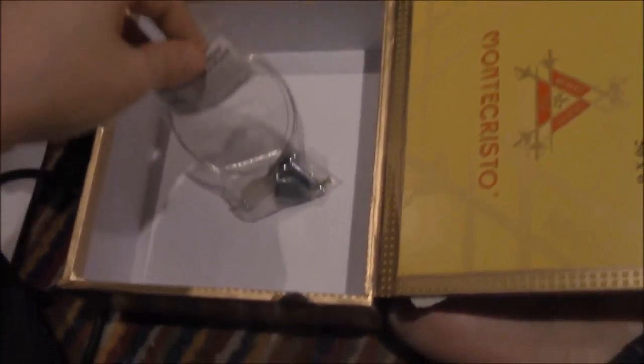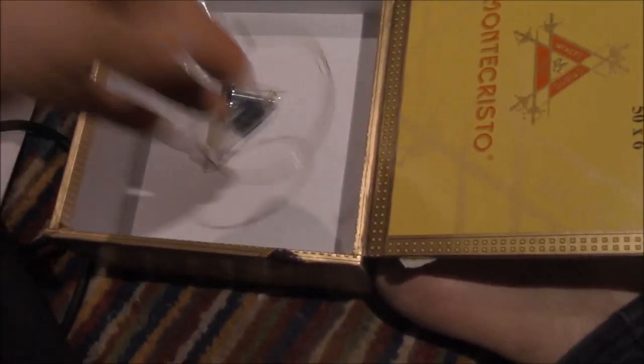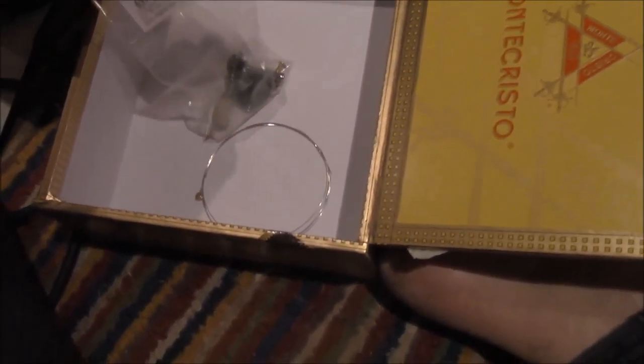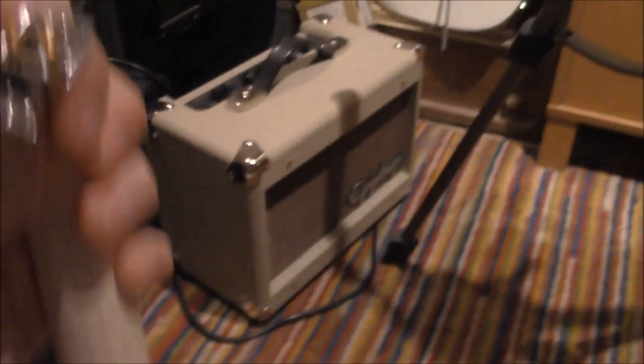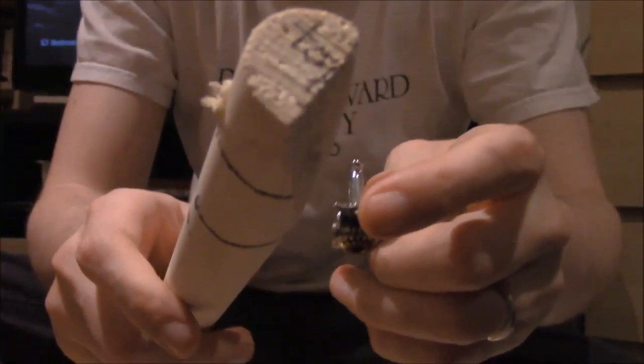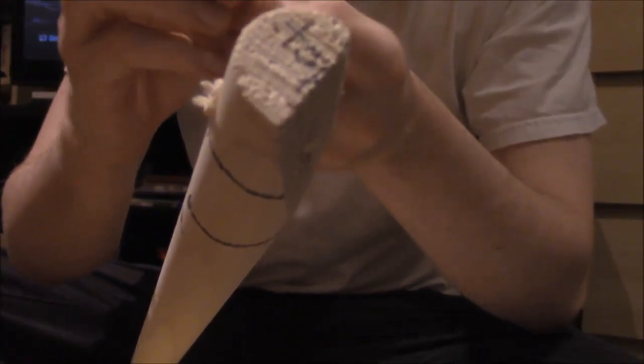So, we've got this bag that comes within the cigar box when you buy the kit, and it has all these things in the bag. If I may. The bag's open, sorry about that. I might cut that. So there's our wire, our string.